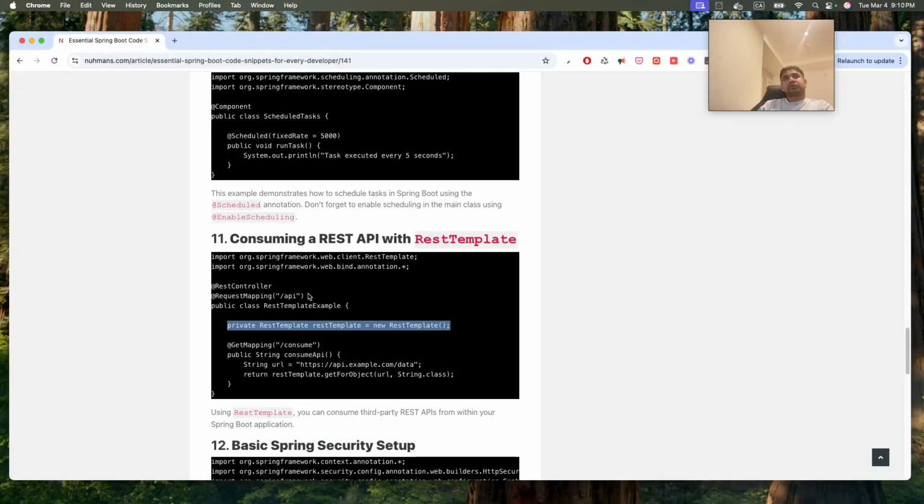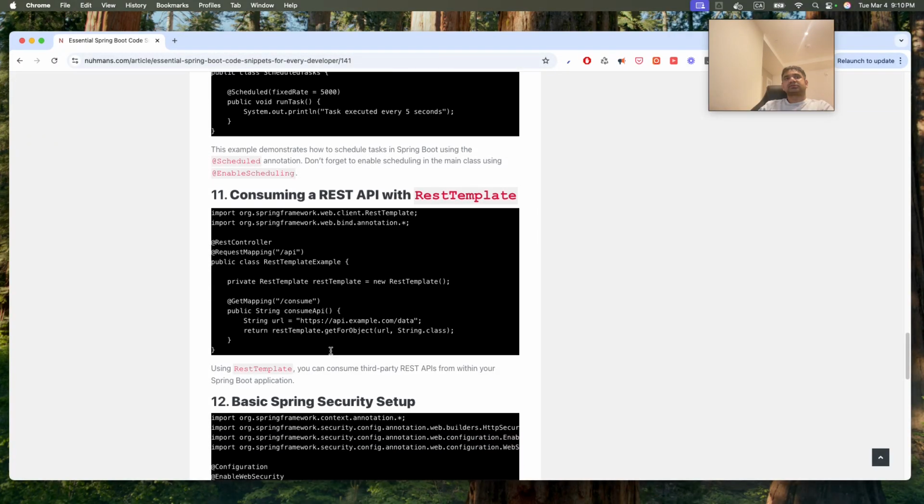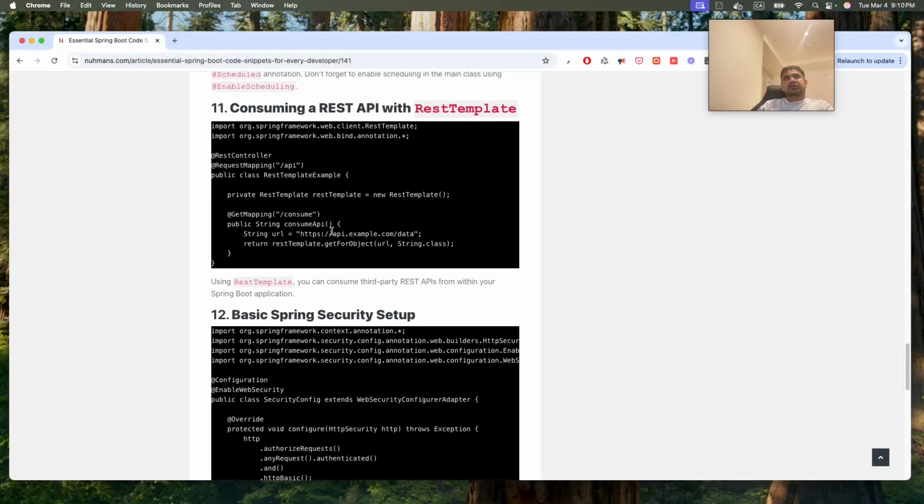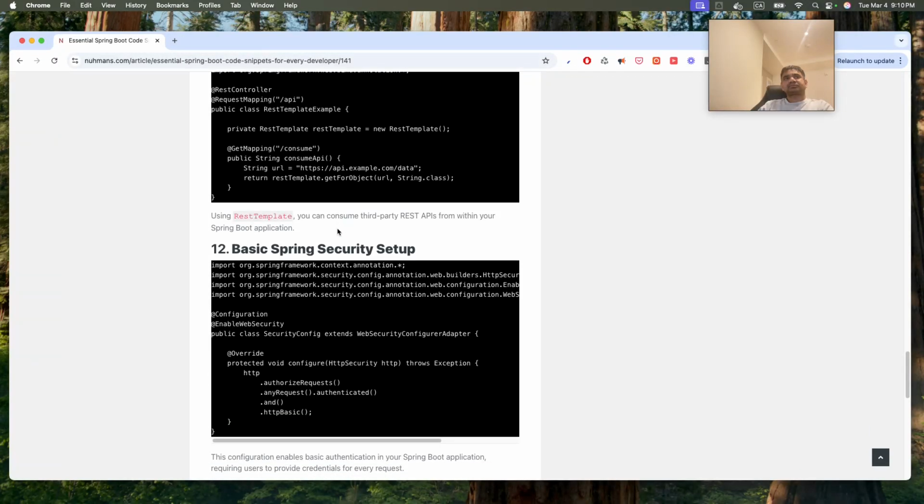In some other videos, probably we will discuss that. In this case, just define the RestTemplate, new RestTemplate, and you can call getForObject, and it will return whatever. If you need the String class, you can map into the String class. That's consuming a REST API.